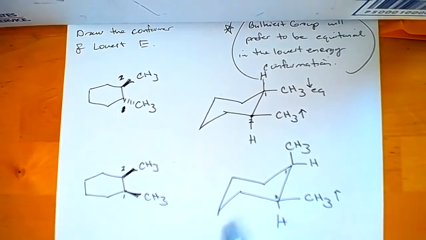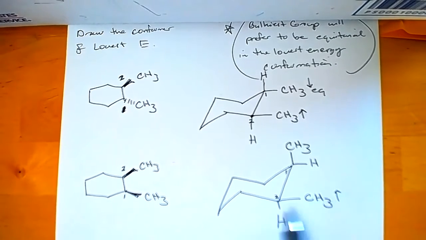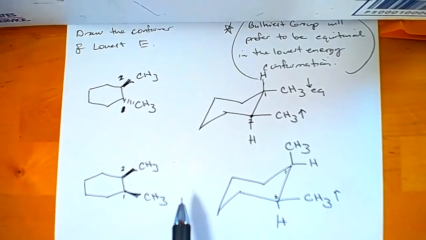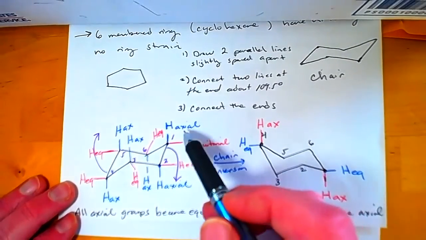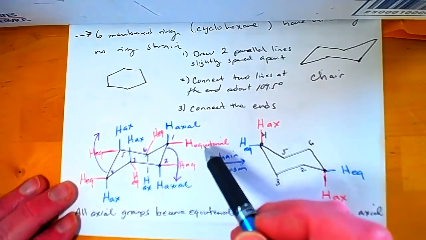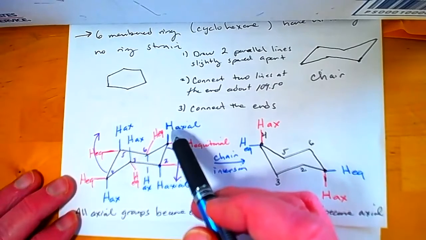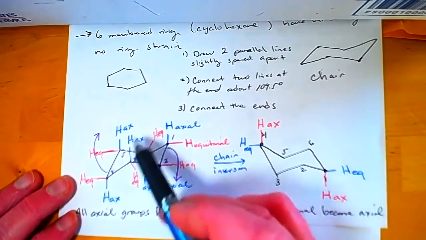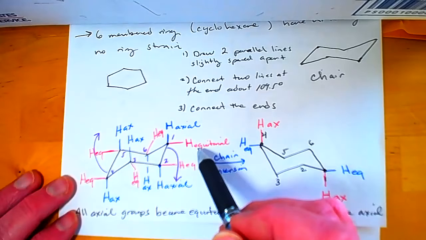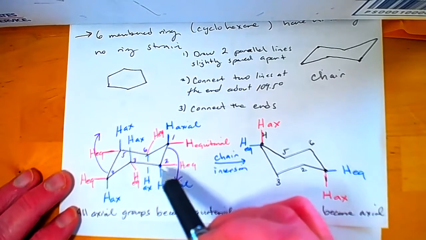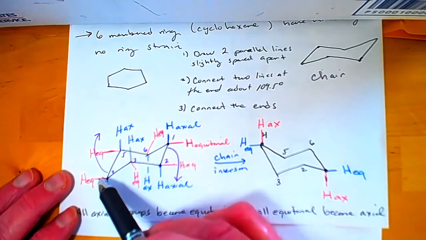Okay, now let's say you don't want to draw all this out every single time. Like you want to try to figure this out relatively quickly. How will you do that? Well, if you remember a moment ago where we were doing this diagram about axial, equatorial, notice how they alternate. Like you've got an axial up, an axial down, axial up, axial down. Same thing with equatorial. Equatorial you have down, equatorial you have up.